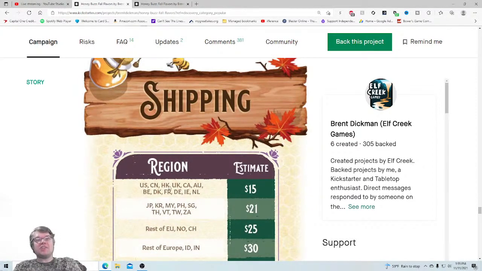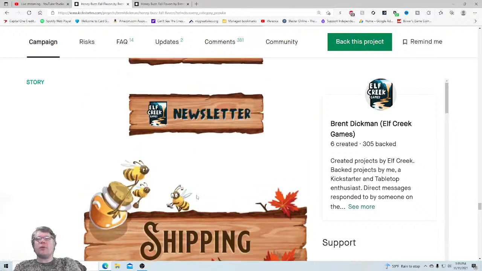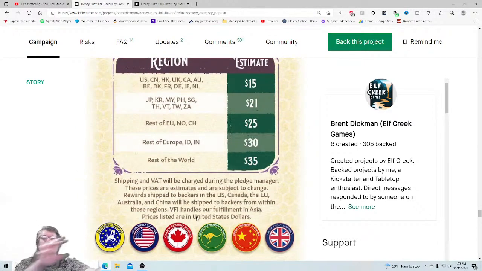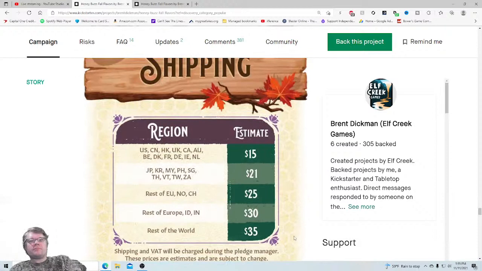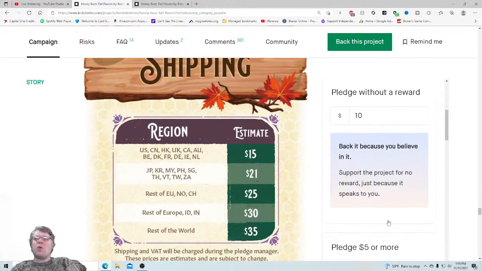Use US, Canada, HK, don't know what that is, Hong Kong, UK, Canada, Australia. So wow, $15. So that's a big cluster of people. So whatever they're doing shipping wise looks solid. Where's the VAT? Shipping and VAT will be charged during the pledge manager, so you will get jacked by the VAT. Reward shipping to backers in the US, Canada, and EU, Australia, and will be shipped to backers from within these regions. Does that mean you won't get jacked by the VAT? US friendly shipping. $15. So that's ugly. I don't like that. Why am I paying $15 to ship a $29 game?